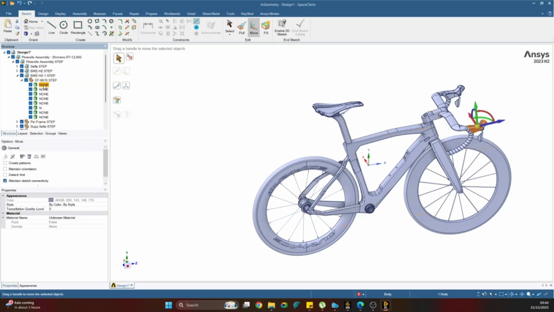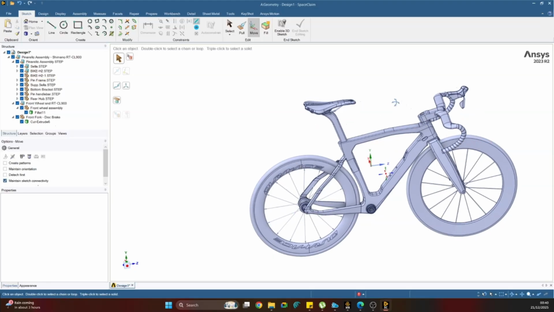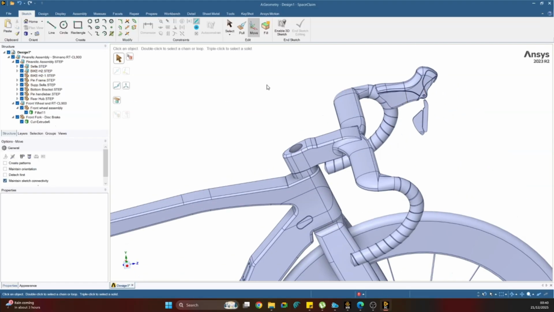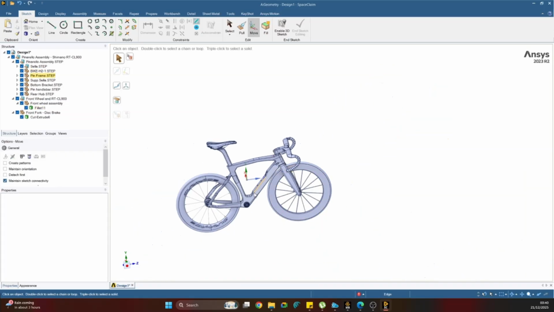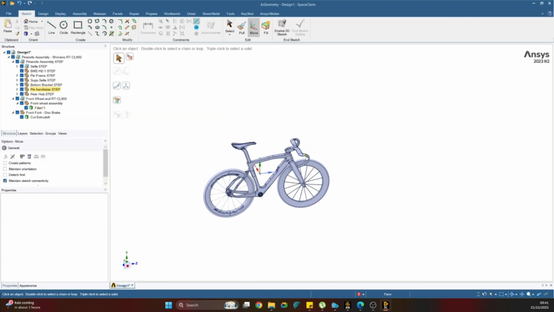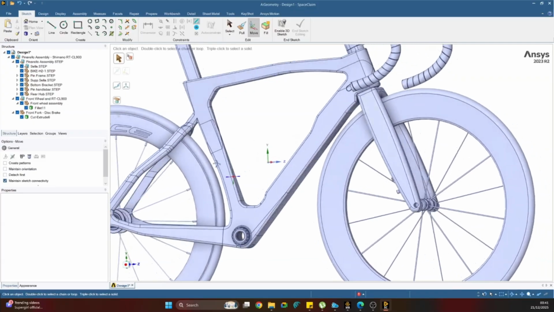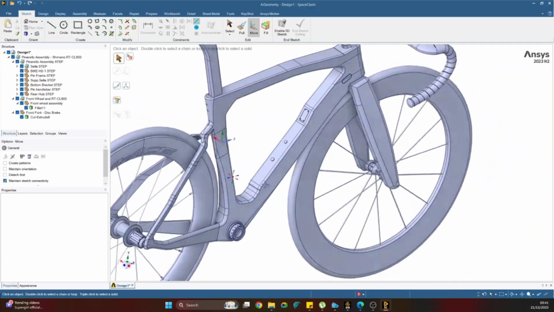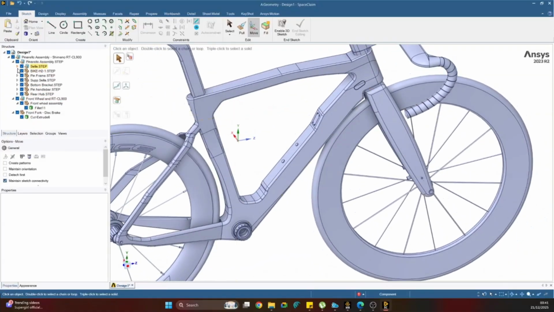Now we don't want this because we want to have a simplified CFD, and so we will have a simplified handle. Similarly, we will remove this. You can have this, but you need to create a very nice geometry where you have to clean up a lot of faces, which will not create any problem with the meshing.